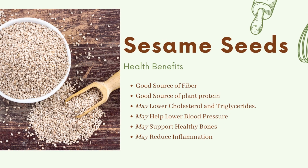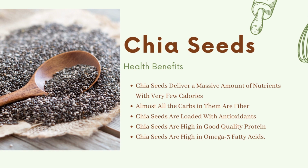Sesame seeds, there's some health benefits here. Good source of fiber and plant protein. And it's thought that they may be associated with the lowering of cholesterol and triglycerides, lowering blood pressure, supporting healthy bones, and reducing inflammation.